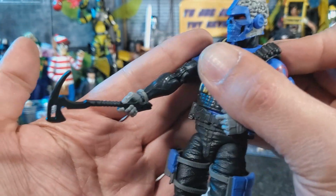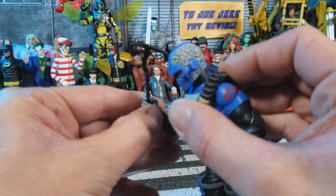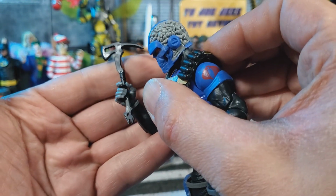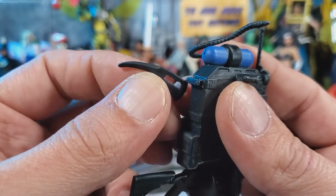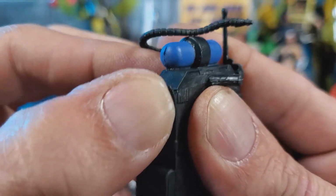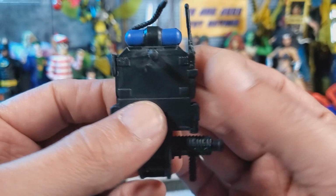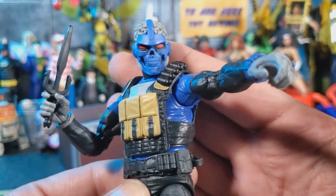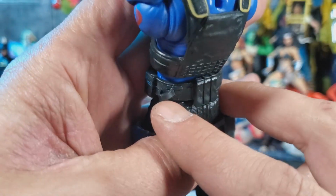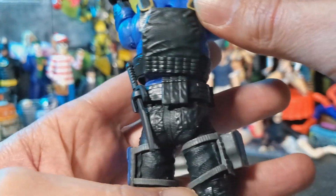We have the tomahawk. It's a fun accessory, and I like the close quarter weapon that they gave him. I like how the end of it kind of looks like a multi-tool too. That's a lot of fun. And speaking of the backpack again, the little hole here in the axe, you can plug it to the backpack and you have more storage. This thing's a storage machine. And here he is with the ninja sai. Fits in the hand great, looks good. And do you remember when I showed you that loop on the belt? You just take the knife and it goes right in there. So that is stored on the figure as well.